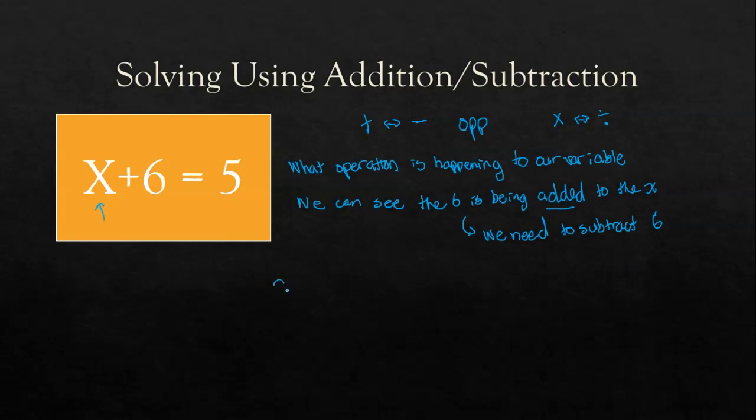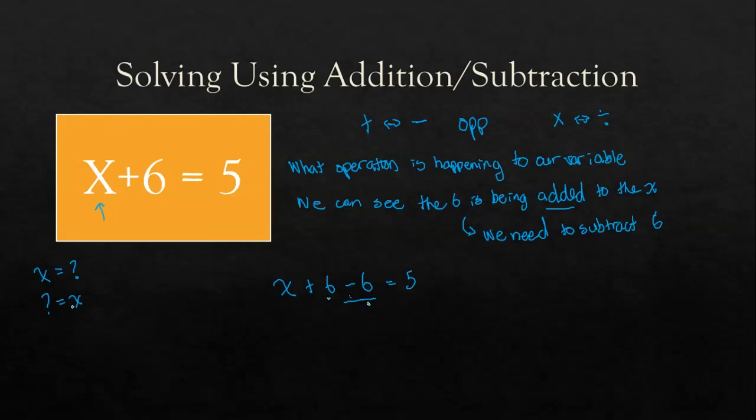So what does this look like? We're going to do it the long way first. So we have x plus 6 minus 6, right? So we're going to subtract 6, and the reason we do that is because a plus 6 minus 6 will become a 0, which is the whole point. We want to get that 6 away from the x. Our goal is to get x equals something or something equals x. Like I said, the x can be on the left-hand side or the right-hand side. It doesn't matter. On this equation, the x is already on the left-hand side, so we're just going to keep it there. We're going to move the number away.